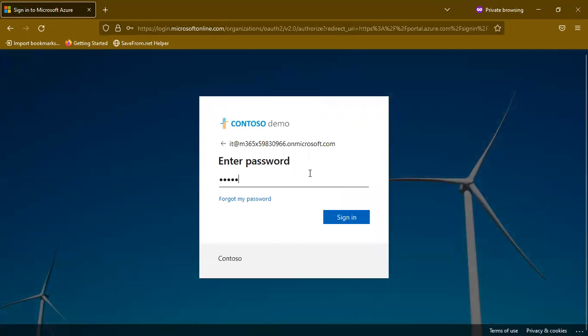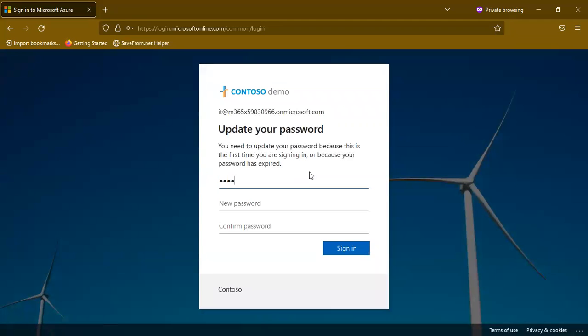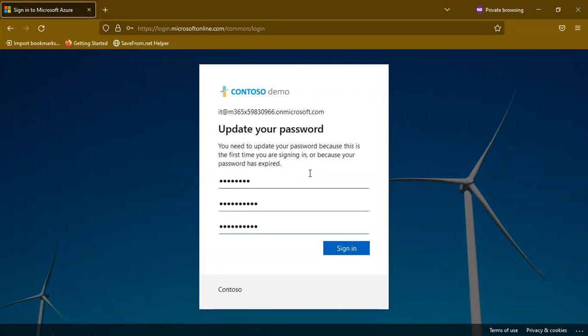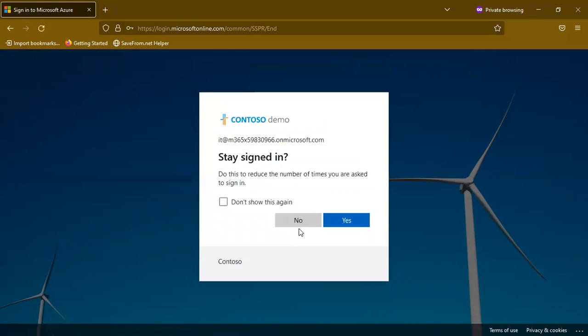Let me enter the default password that I created when creating this user. Let me change the temporary password and set up a new password for my IT admin. Let me go with the sign in. That's okay.